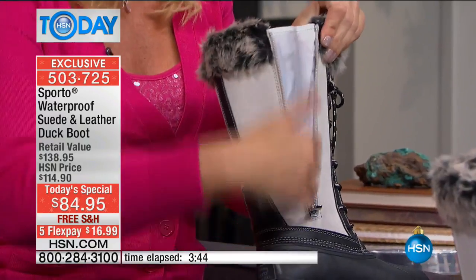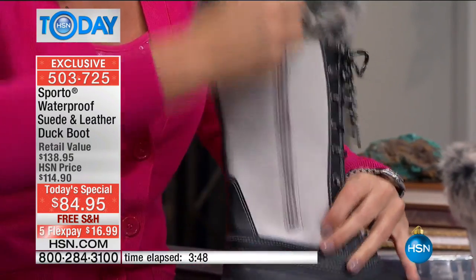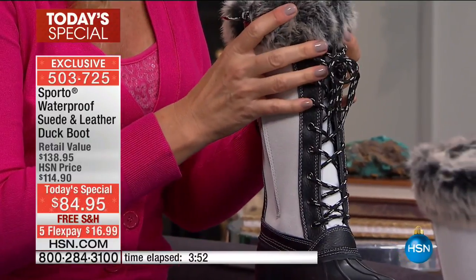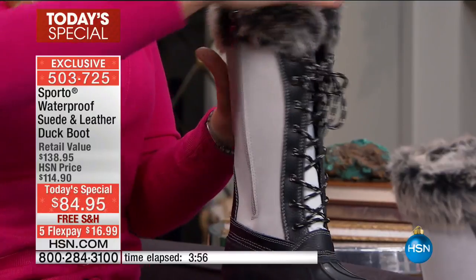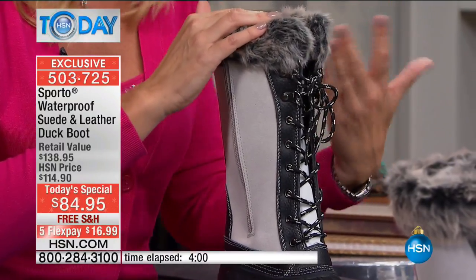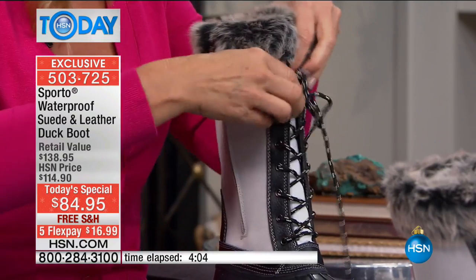That's right, and getting in and out of this is really easy with that zipper along the side, and you'll notice it is a gusset. So if you are going through deeper snow, that just helps keep anything out of your boot, in case you do go through those conditions. But you get the adjustability you need with this lace. If you have a very slender calf, you can cinch that in to get a great fit around your calf. Technically, it's about a 14-inch opening. But for me, my calf size is larger than that. I just loosen up the laces, and you can get that perfect custom fit.